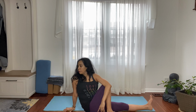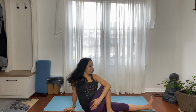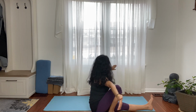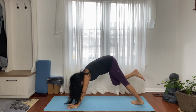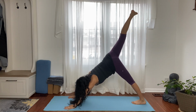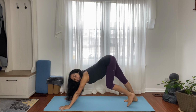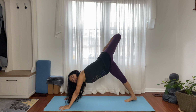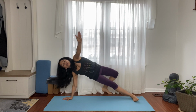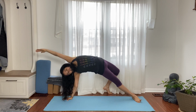One more cycle of breath. Inhale, gaze forward. And let's twist back to your three-legged dog, right leg back and up, and exhale down, left leg up. As you exhale, bend the knees, stack the hips, maybe stay here, maybe flip it, you choose. Reach up with your left arm, three cycles of breath.